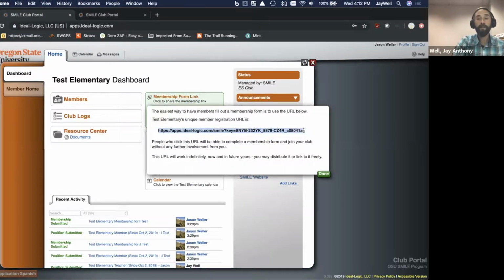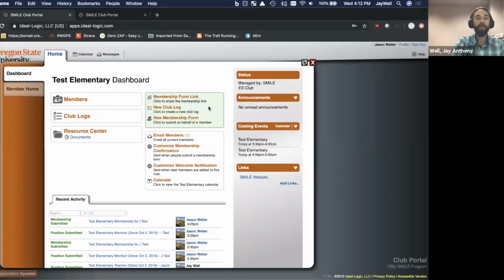And if you provide this link to parents or students, if you have their email address, for example, and you email it to them, this link will prompt them to make an account and have them fill out an application specifically for your club. It's the easiest way that you can get people to register for your club. Now, there's other options to walk students through and actually having you fill out the application form that I'll go through in a little bit.